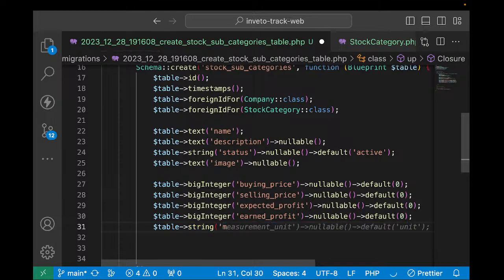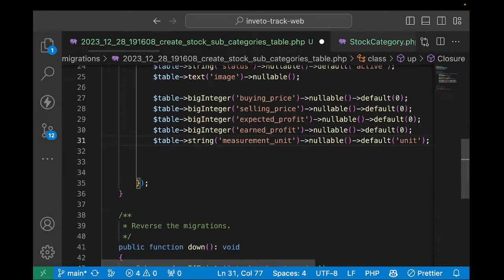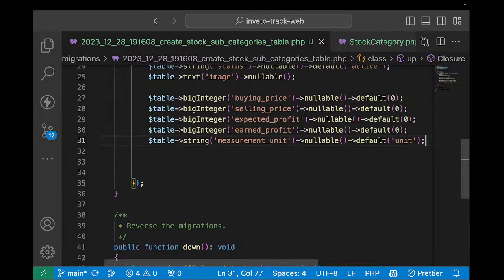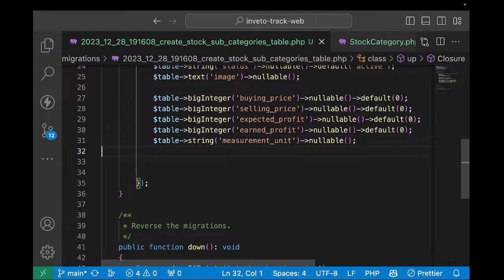I put here measuring unit. Let's not make it nullable, so it should be necessary.